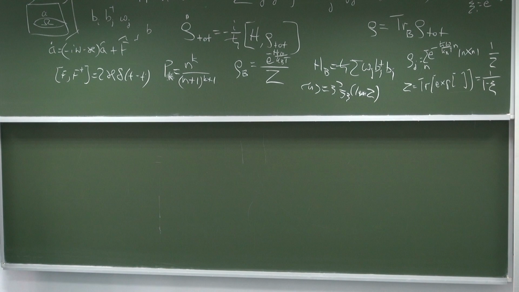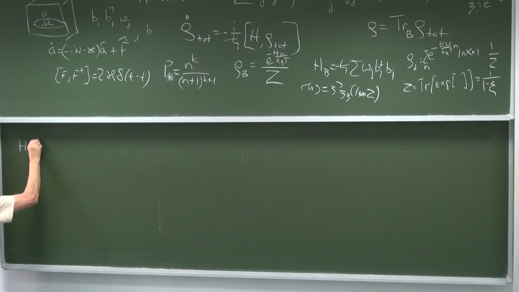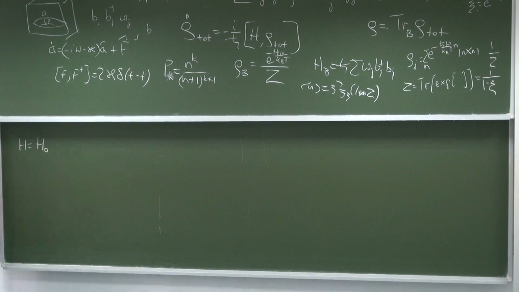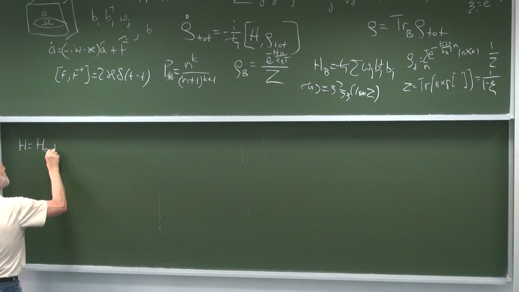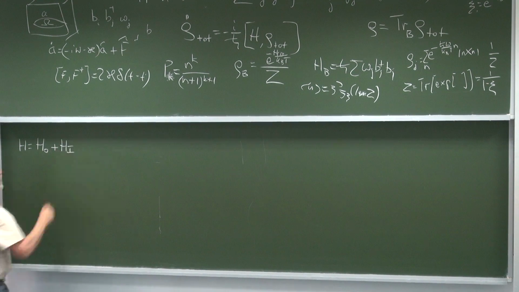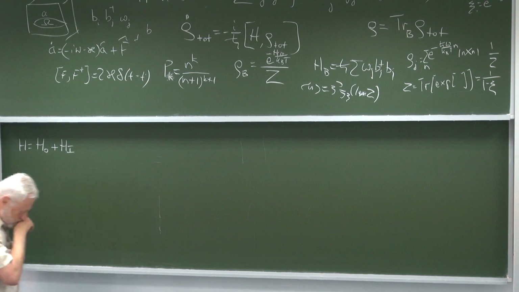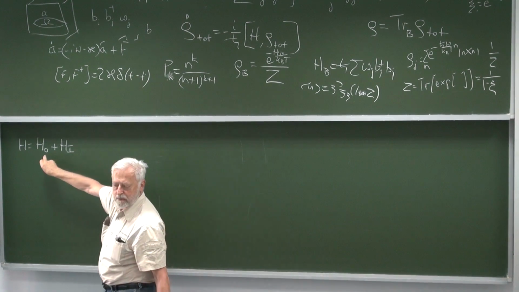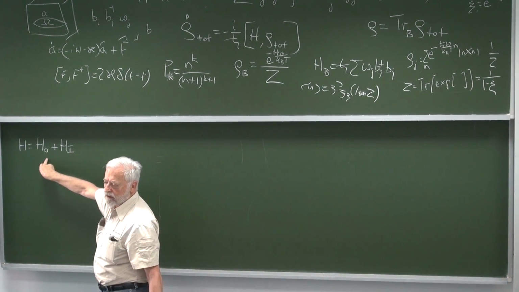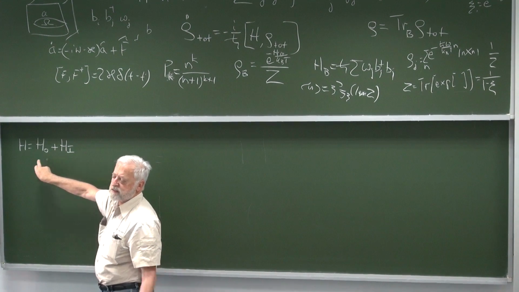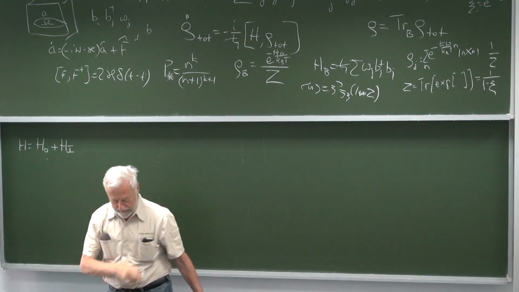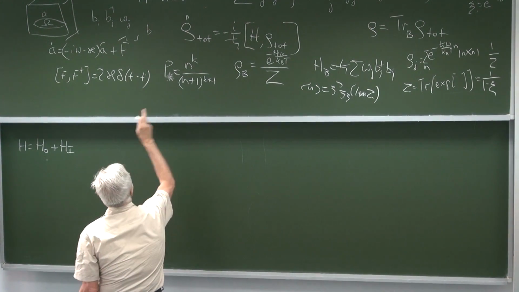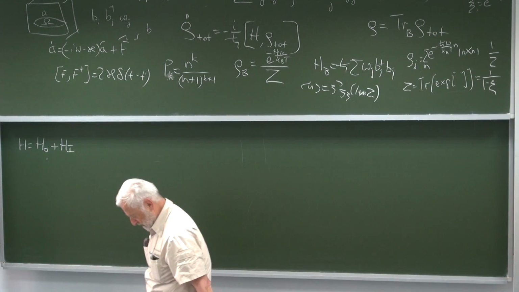Okay. So what's next? We can write the whole Hamiltonian in the form of H0, which is the non-interacting part, plus the interacting part, of course. And then, these are all these oscillators. The big oscillator with a dagger a plus the sum of all the b oscillators. And this is the interacting part, the last step.